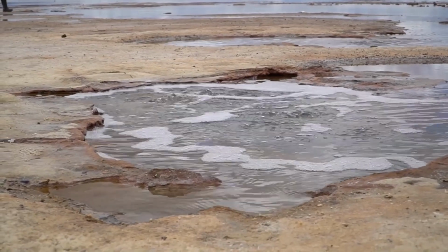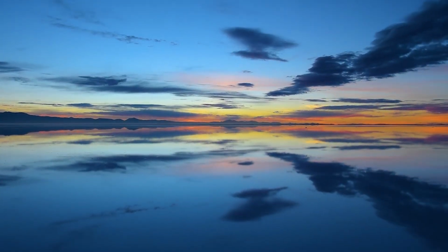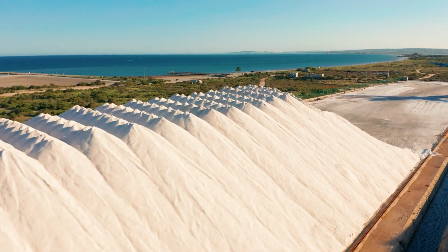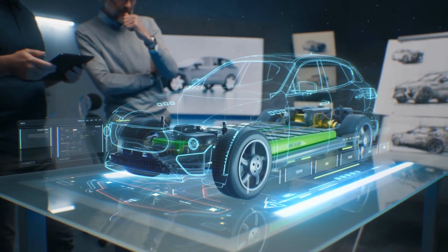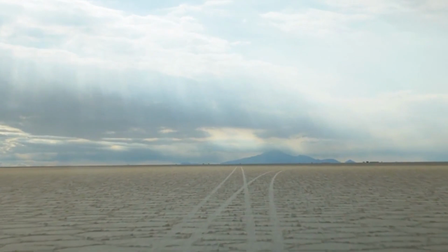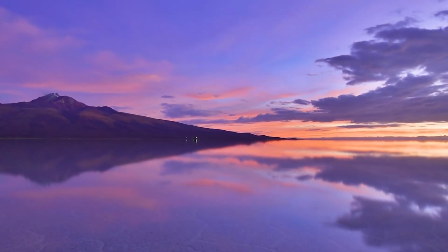At various times of the year, surrounding lakes flood, transforming the flats into magnificent sky reflections. This stunning and alien landscape is a valuable extraction location for salt and lithium, the mineral that powers computers, smartphones, and electric vehicles. The environment is home to the world's first salt hotel, road-tripping visitors, and local laborers who gather these minerals. Salar de Uyuni's raw beauty and desolation may make for a fantastic experience or a logistical nightmare.